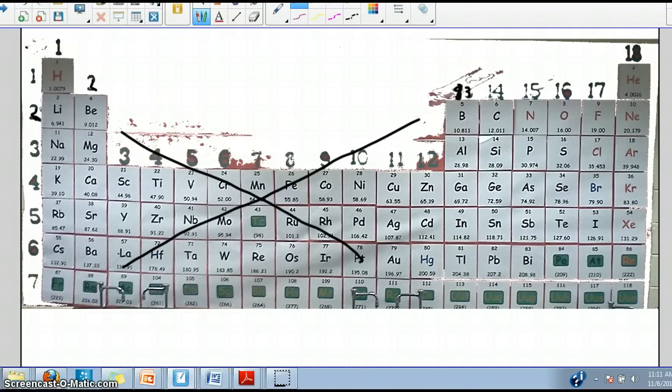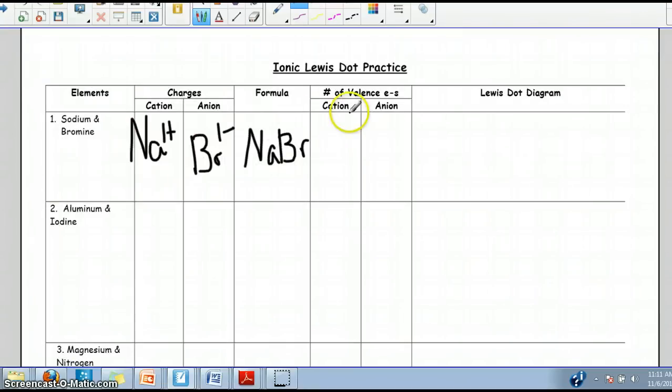Okay? And in chemistry, everybody wants to be like this last column right here. They want to be like the noble gases. These are called the noble gases. So they want 8 valence electrons. So that's the whole reason that atoms form bonds. So let's go back to our original over here.